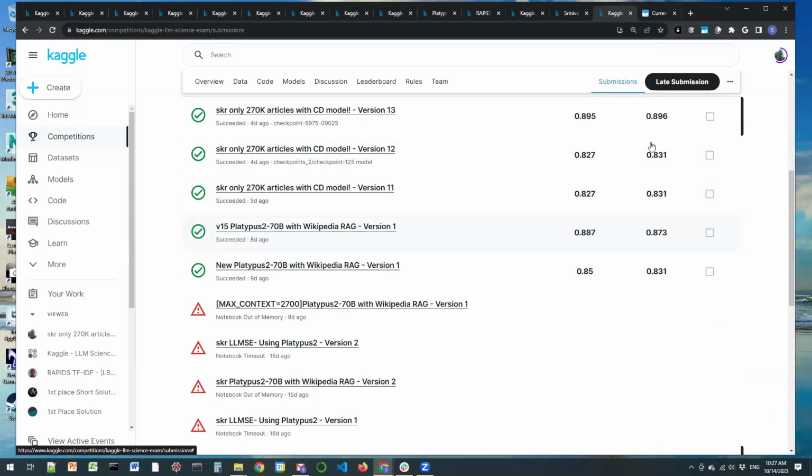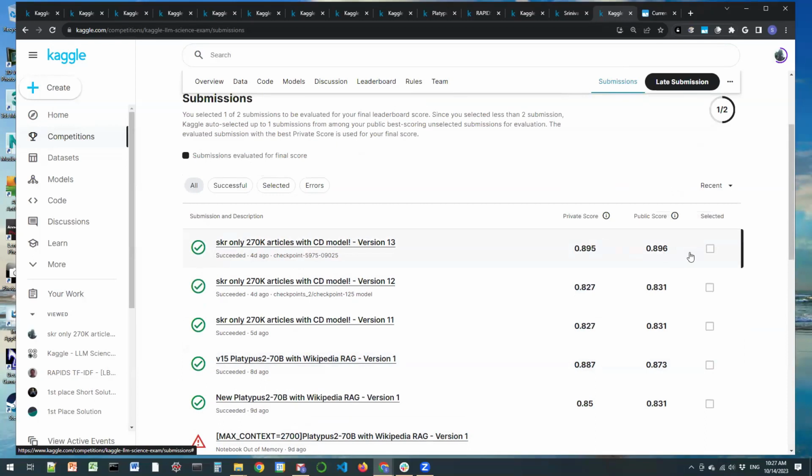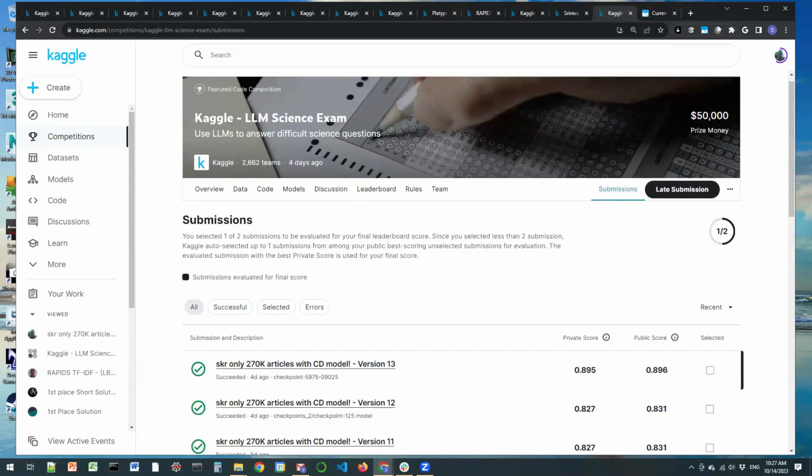So I didn't pick between this one and that one because I didn't finish running. So I just said, you pick. And it finished running this just in the nick of time, and it chose this because it got the better score. That's so funny. I just lucked out on this competition.